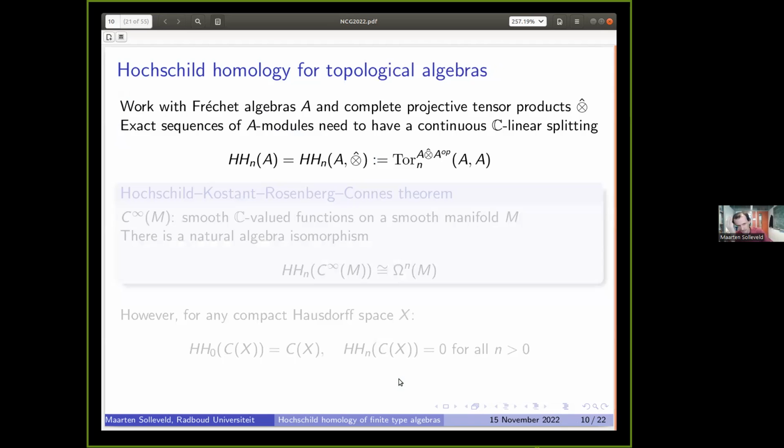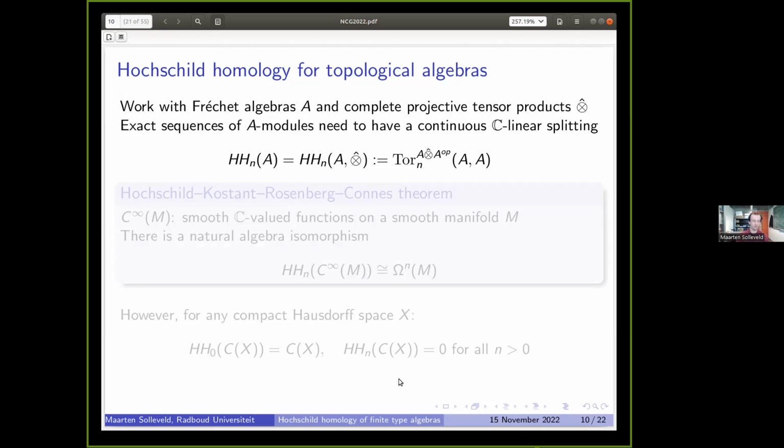Okay, and yes, so I wanted to compare this with things involving smooth functions. If you look at the algebra of smooth functions, you automatically get a topology with it. It's typically going to be a Fréchet space and a Fréchet algebra. And since we are dealing with Tor functors, we certainly need to look at tensor products. And just algebraic tensor products are not good enough. You will not end up with Fréchet spaces again.